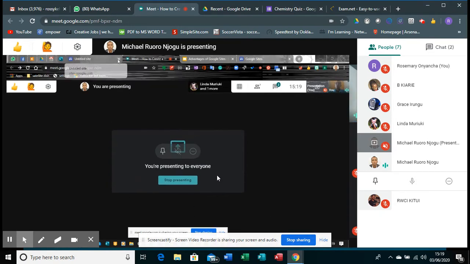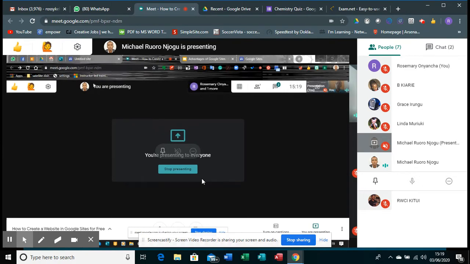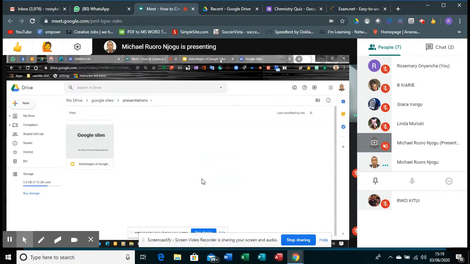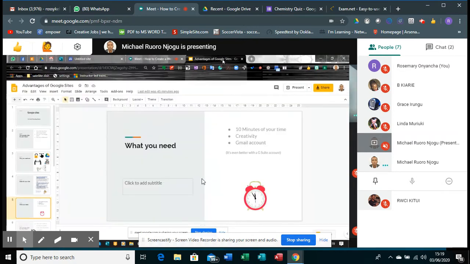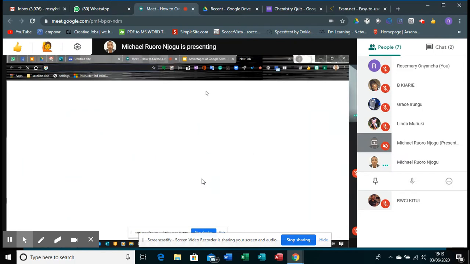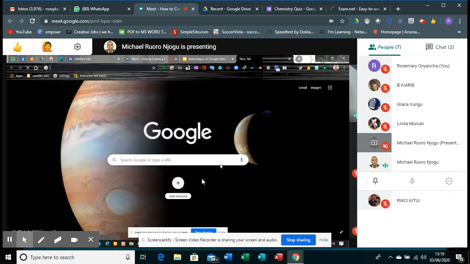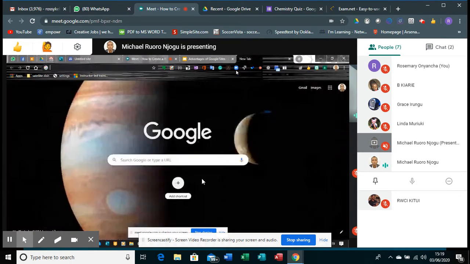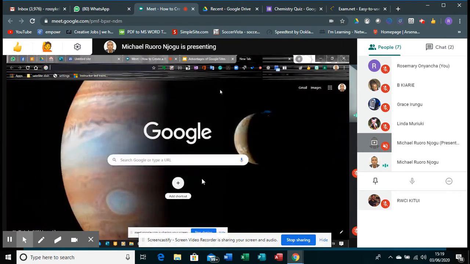So, as I was saying, to set up your Google Sites, there are two ways you can set up your site. One is by going to your drive. The easiest way to go to drive is actually, if I open a new tab, you can see I'm already logged in to my Gmail account, because here you can see my icon, meaning I'm already logged in. That's why I can read my emails. There are various apps for Gmail that you can use.